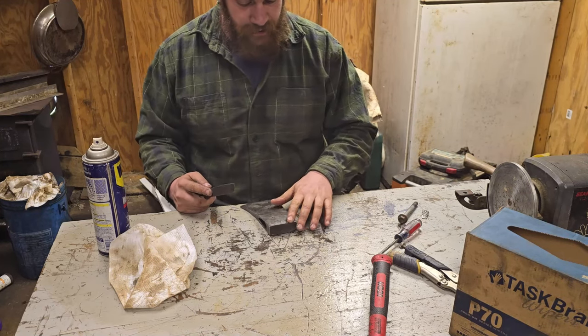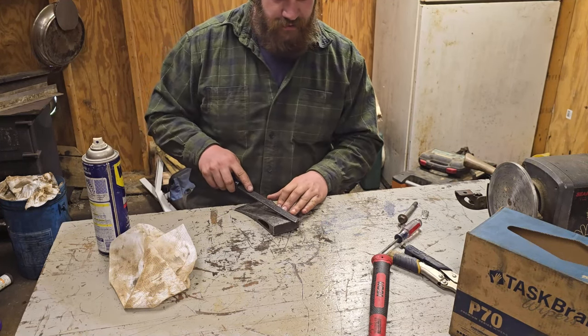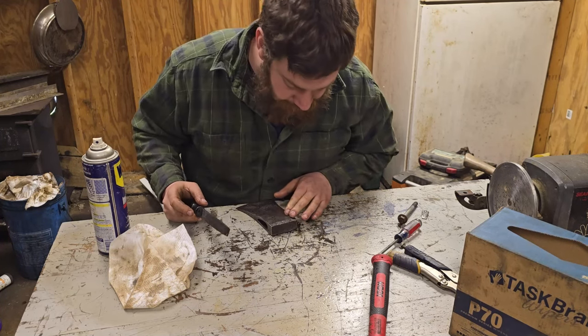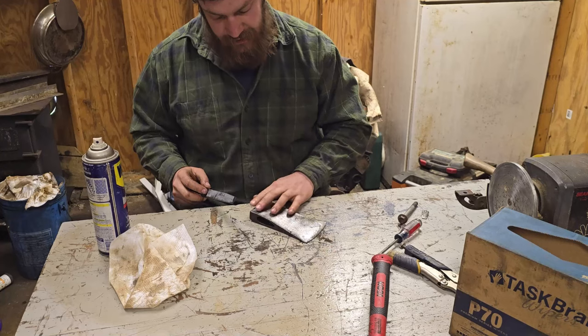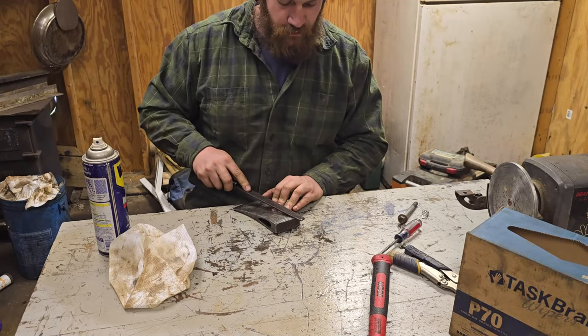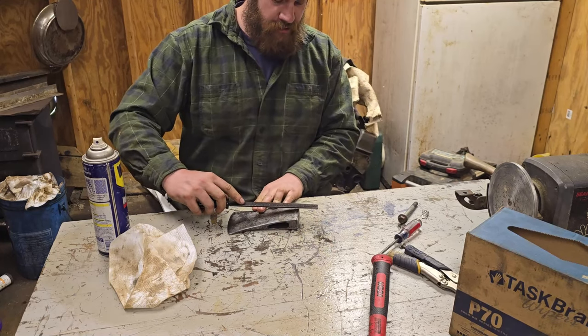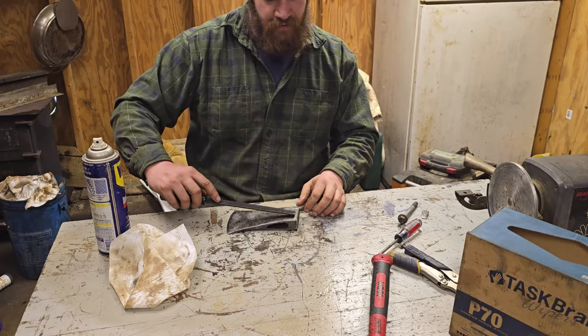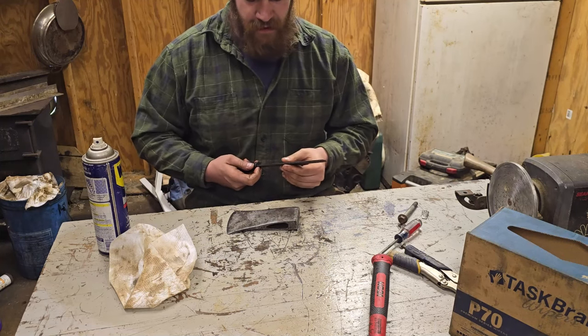So I'm just going to go real gentle along here. And it'll help you see the high spots a little bit if you can't already see them. I'm just going to work my way straight along. I have a little bit of an angle on it just so I'm tilted away from that stamp because, man, they put it up there close.